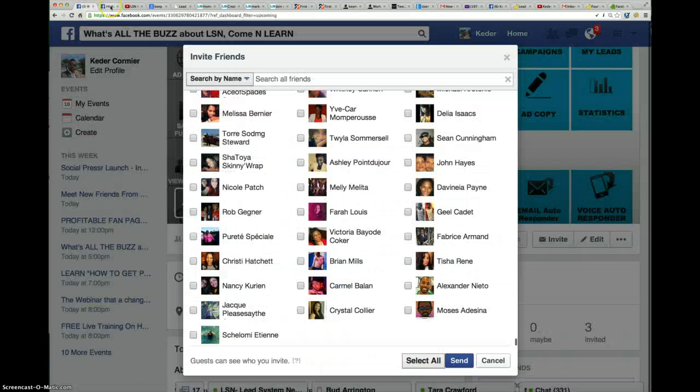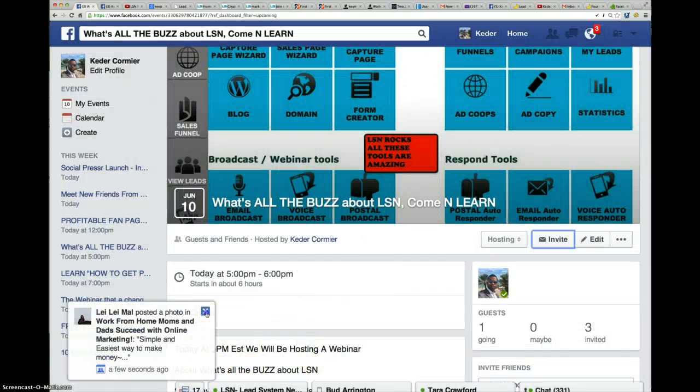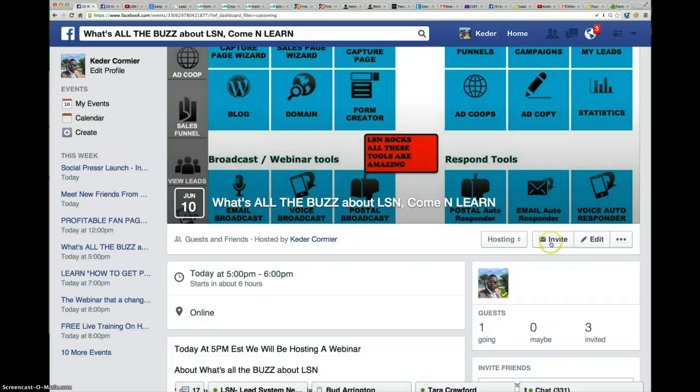All right, so as far as if you're sending them to the event that I made, all you gotta do is go to the event. I'm just gonna try to cancel this. It's probably not letting me, but anyway, go to the event. Once you get there, click on invite all your friends, and with the app, as you guys can see, it says the number exceeded. Come here, click on the little envelope and invite all your friends.